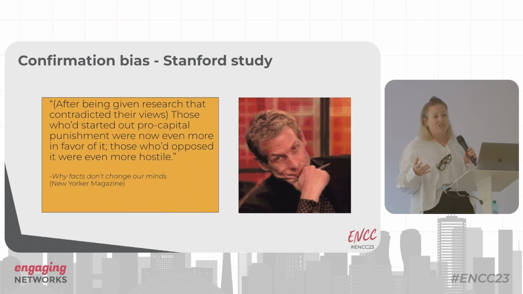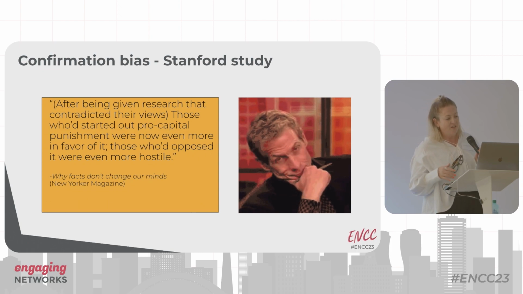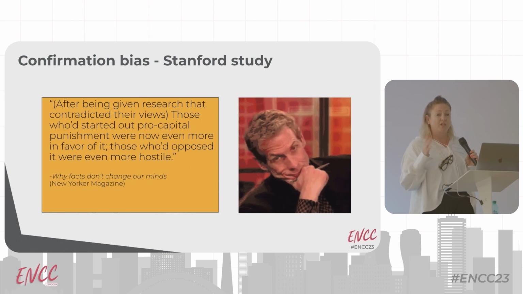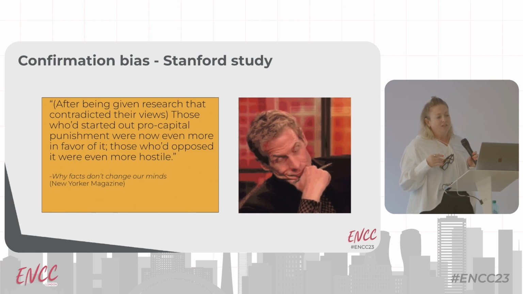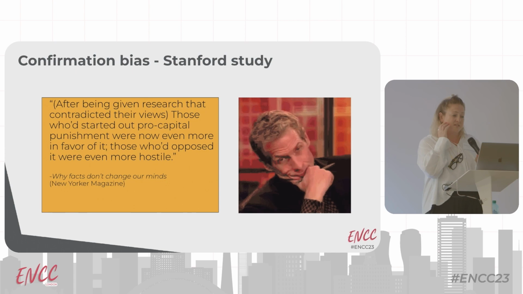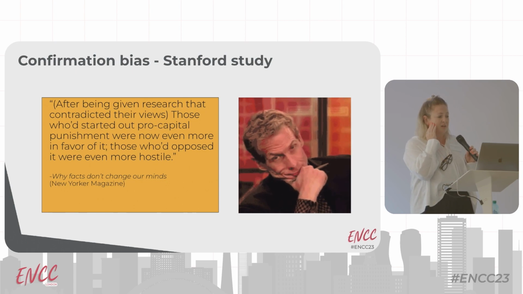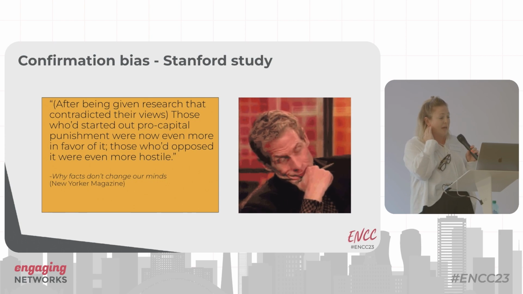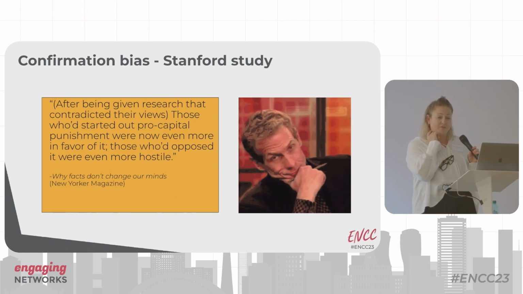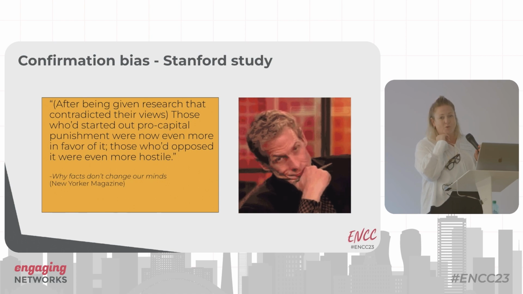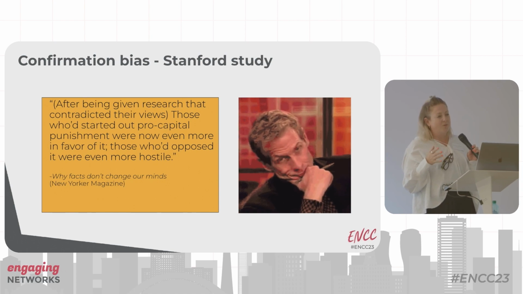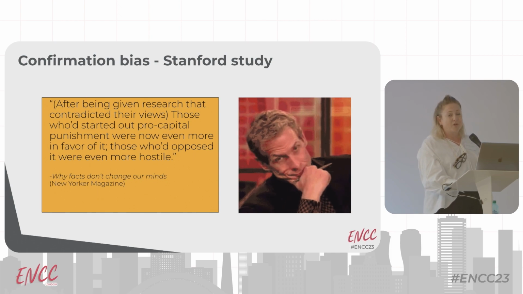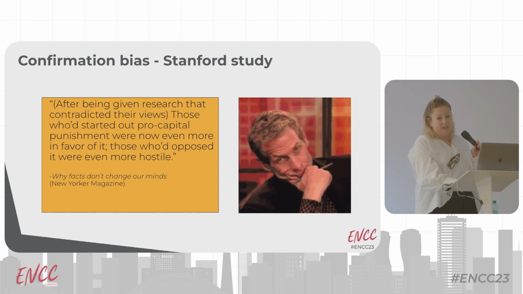But one thing I wanted to share, which was a really interesting learning, was what sort of quizzes don't necessarily work when you're trying to educate folks. This Stanford study on confirmation bias found that after being given research that contradicted their views, those who started out pro-capital punishment were now even more in favor of it, and those who'd opposed it were even more hostile. This is essentially why, when you're asking people to take a quiz, people don't like to change their minds even when they've been given facts.